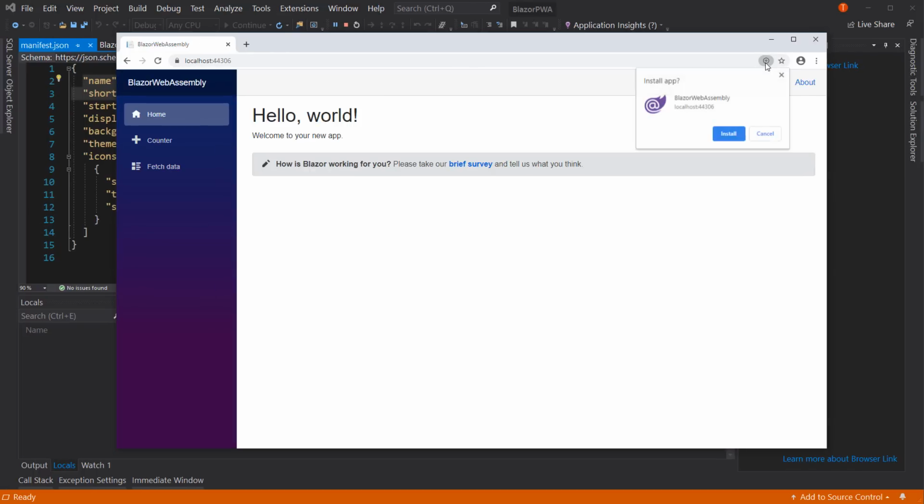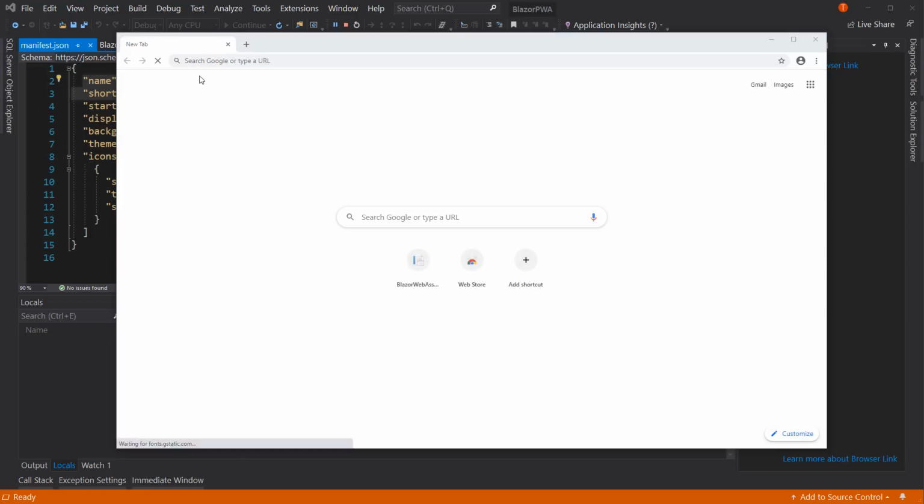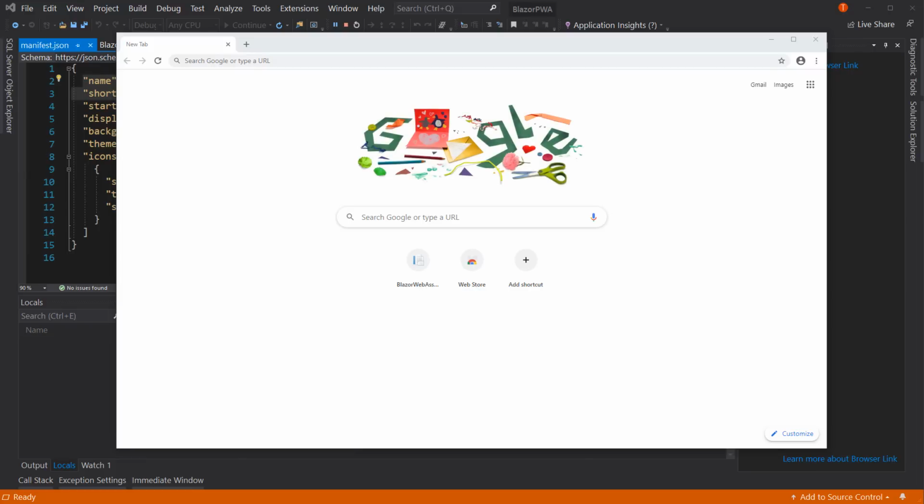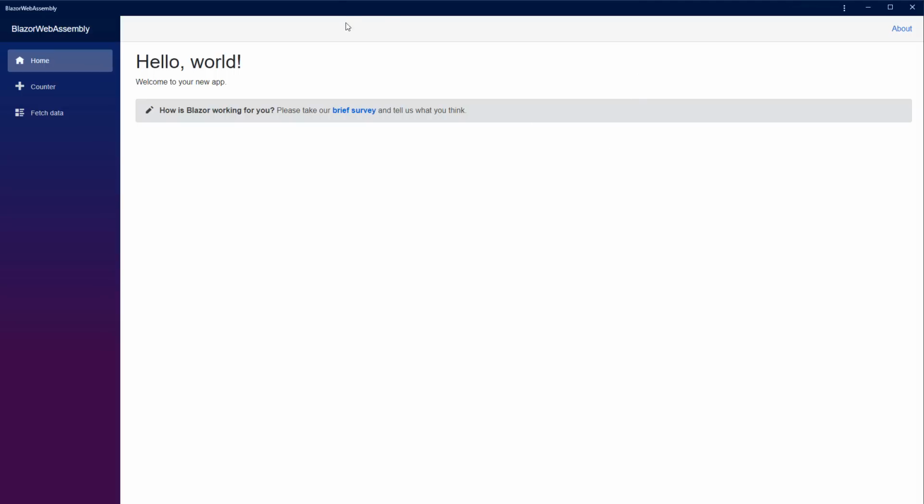If we click this, it says install app, and it says Blazor WebAssembly, localhost, and the port. Let's just say yes, and we'll see what this looks like. So I'm going to hit install. And now it's opened up on my screen. It's way too big.